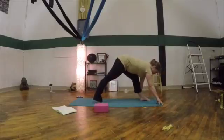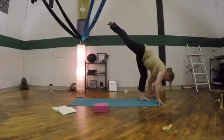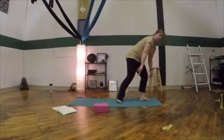The fingertips walk forward, the front knee softens a little, and then shift and find that standing split or the standing L.